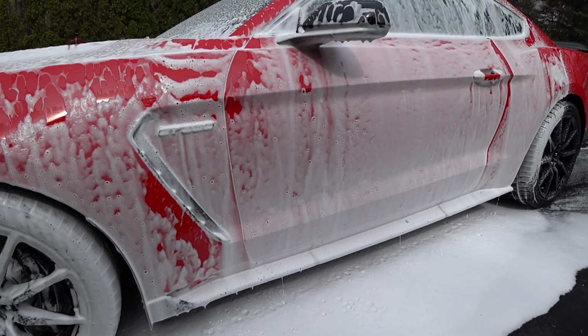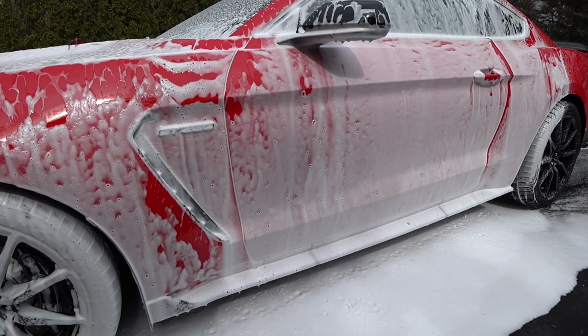That's a little quick demo for you guys. And we're going to walk over to the buckets now. We're going to see how those are doing.